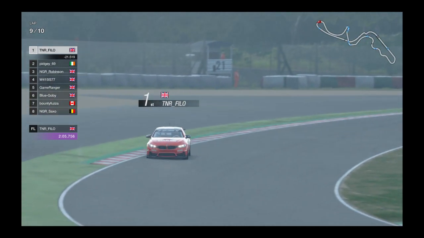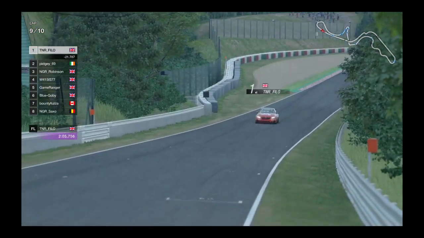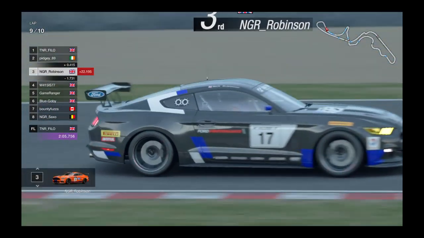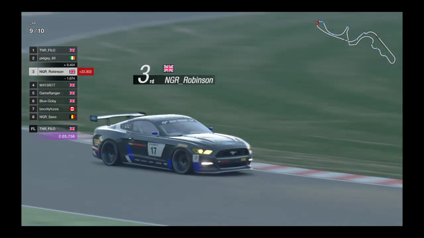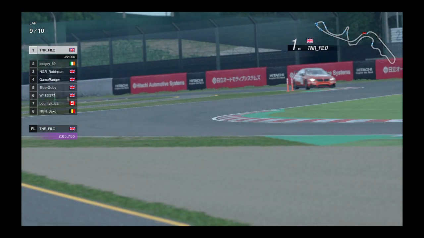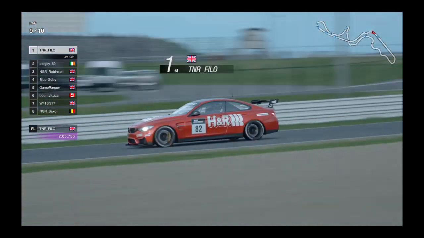We'll have to see what the admins think of this hosted series, as Philo did change vehicle. That may disqualify him. I don't know. Robinson, though, now has caught Pidgey. Can he try and make the move to get second? Thilo, just a couple more corners, and he's going to see the white flag here at Suzuka. One more lap to go.